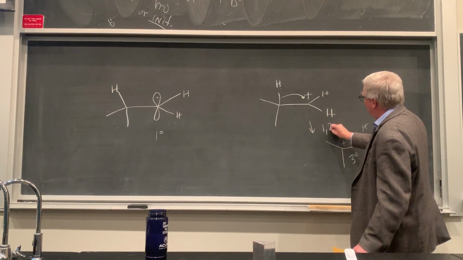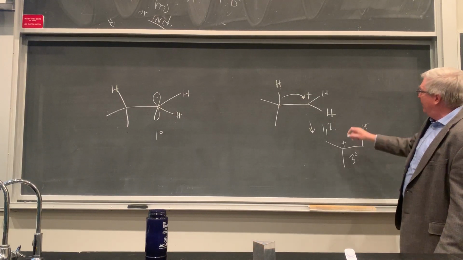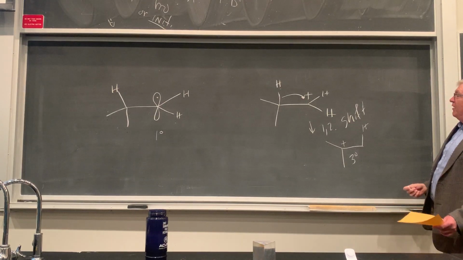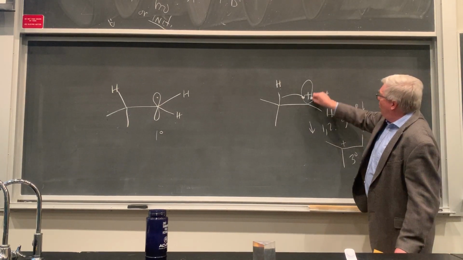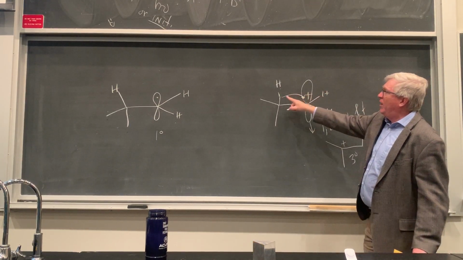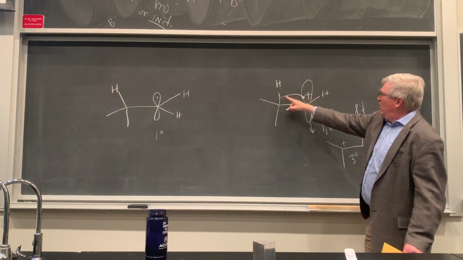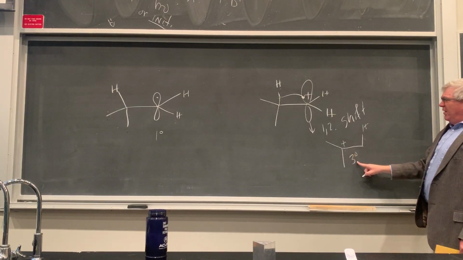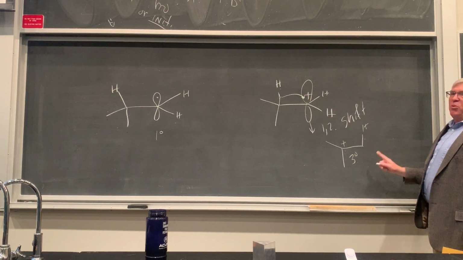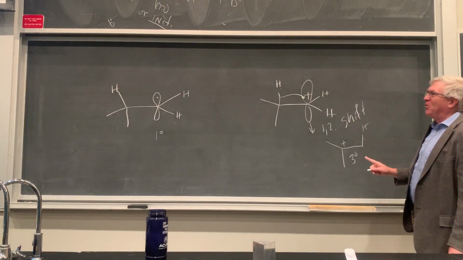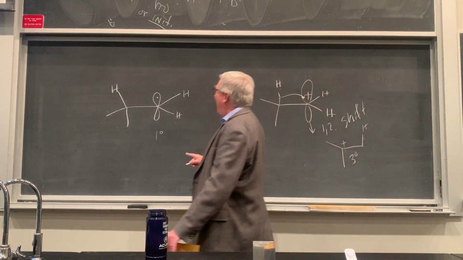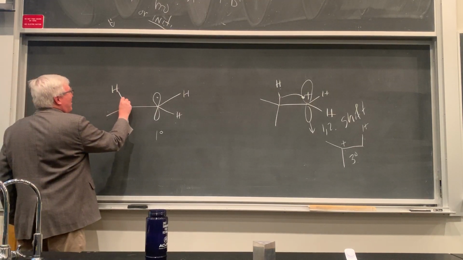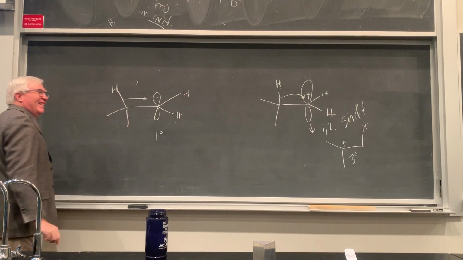And these shifts, especially 1-2 shifts, either hydride or alkyl, happen very easily, okay? That's because we have an empty orbital here, and we just are accentuating the hyperconjugation, right? We're just bringing these electrons over and doing a reaction, shifting it from the primary to the tertiary position. This readily occurs. We've seen that many times with carbocations. But what about a radical here? What's the difference? Well, can we move these two electrons over here?